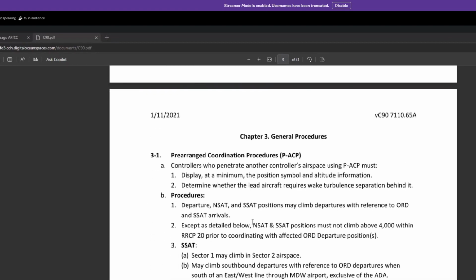Okay, so prearranged coordination. I'm sure most of you have taken and passed the basic radar tests on VATSIM, so you know what a point out is. You know what a handoff is. Prearranged coordination basically is like a point out. In plain English, the way we use prearranged coordination is for departure to climb inside of arrival's airspace and go through arrival's airspace in order to climb departures. As we go through the airspace maps and I show you what that entails, you'll see that if we did not use prearranged coordination, departures would be delayed immensely and we wouldn't really be able to move traffic like we can.